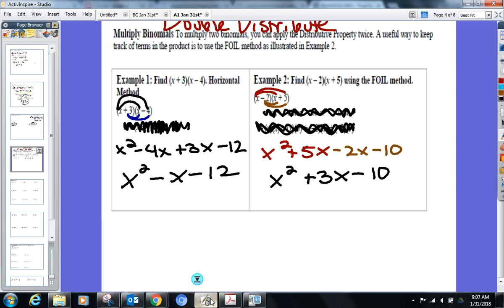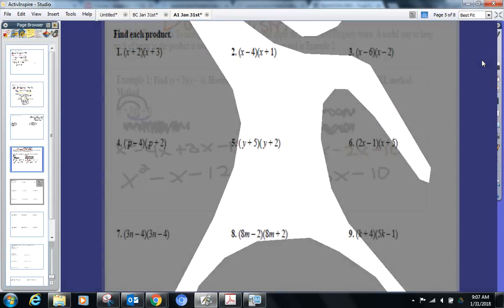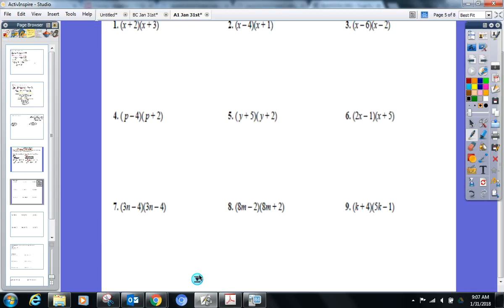Everyone all right on how this double distribution is going? All right, let's see what else. I'm not going to do all these because you guys see on your assignment sheet, you have pages 6 and 7. So you're going to finish whatever we don't right now. Okay, so I'm just going to skip around here and do a couple different ones. All right, let's go to number 6.